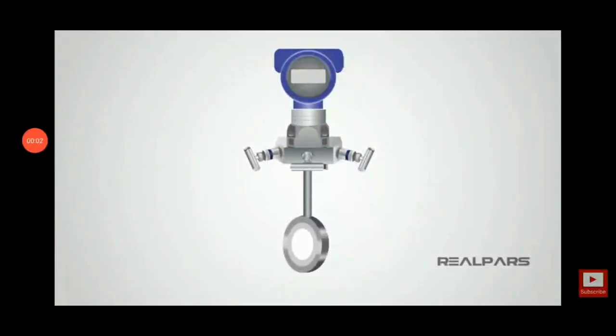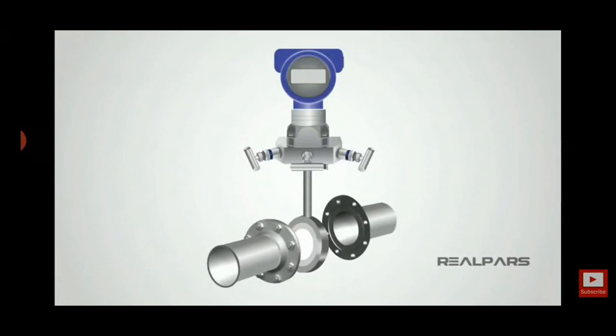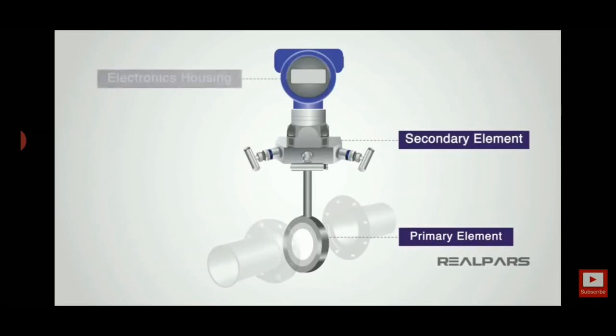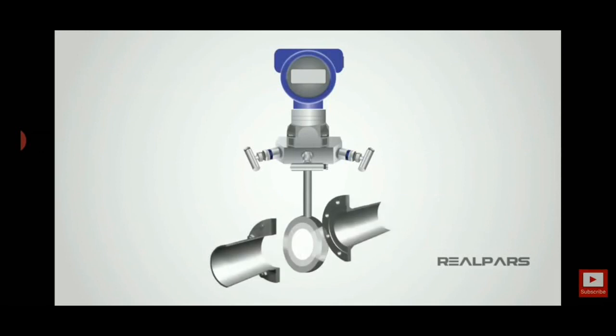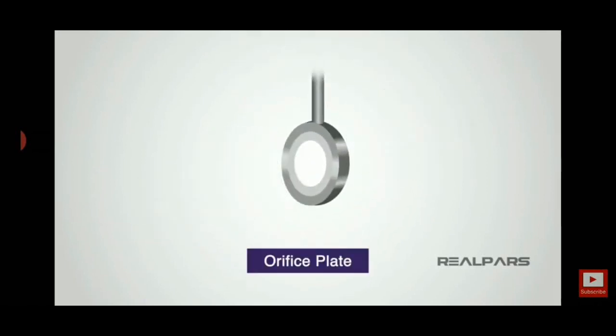Students, it is our next experiment of our industrial instrumentation laboratory. So this is a differential pressure transmitter by which we can measure the flow rate, level or anything by using the differential pressure of any 2 points. So here two elements are there, primary and secondary. In the primary element, an orifice plate, which is an obstruction element which restricts the flow.